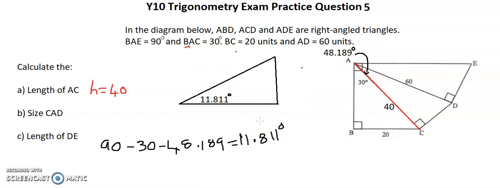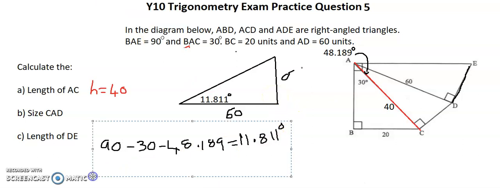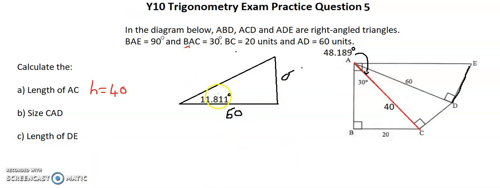The next thing that we know is that the base of the triangle is 60. What are we trying to find out? We are trying to find out the height, so this part from D through to E. So that is our unknown. I'll just mark that as opposite. So this gives me enough information to be able to continue now, because we know we're looking at opposite and we're looking at adjacent, which means we are looking at our tan ratio.